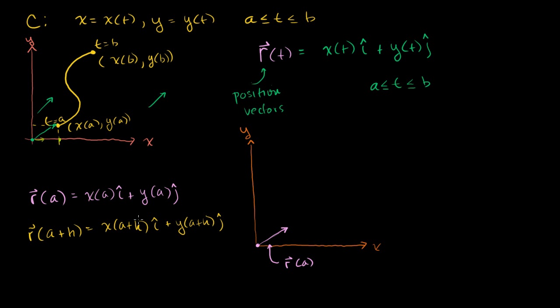And what's that going to look like? Well, we're going to go a little bit further down the curve. That's like saying the coordinate x of a plus h and y of a plus h, which might be that point right there. So it'll be a new position vector, not a unit vector. These don't necessarily have length 1. That might be right here. So it might be just like that. So that right here is r of a plus h.